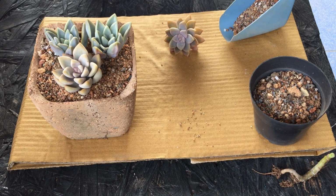So the best and the safest option is let it be outside, let it get some air roots, and then put it into the soil. Maybe after 2 or 3 days you can go ahead and water the pot.